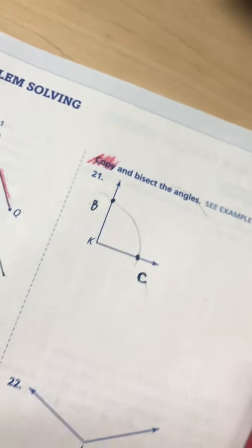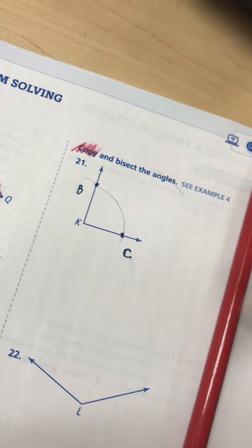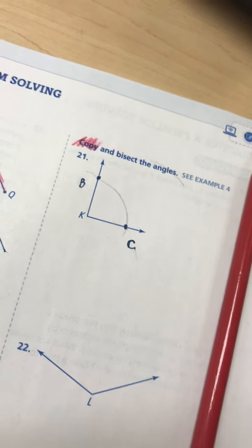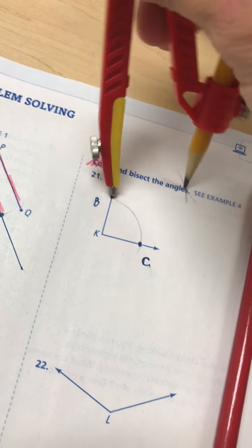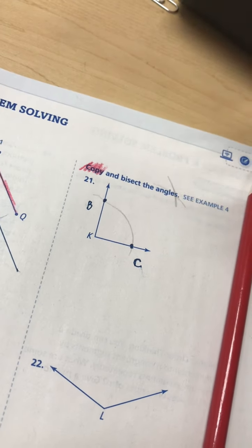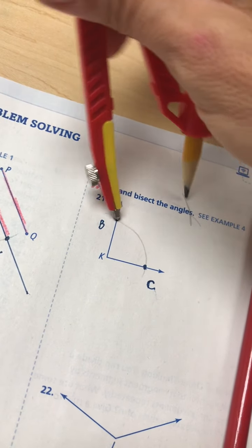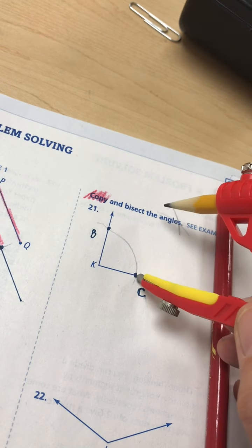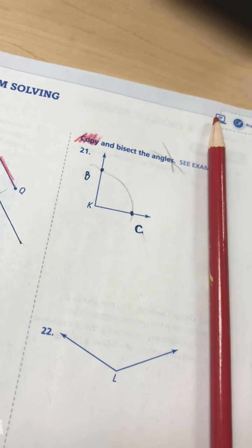Okay, and the reason why I say the right is if I kind of look at this as an open mouth, this would be out to the right. Okay, so make an arc out to the right, and then I want to do it from this other point. Make an arc from the other point. So step 2 says place the compass at point B and make an arc. Then keeping the compass the same openness, do the same thing again from C. Notice we're done. We got one more step.